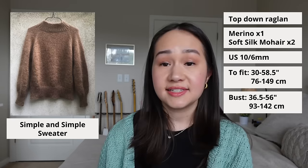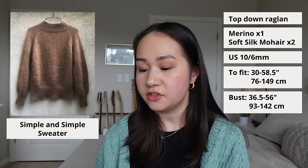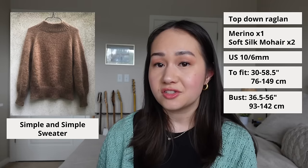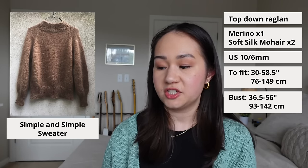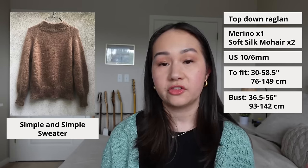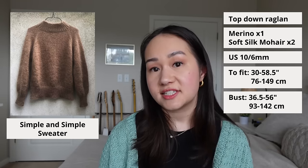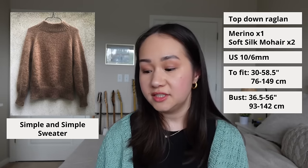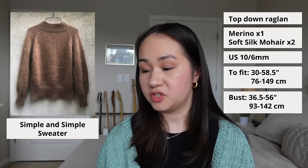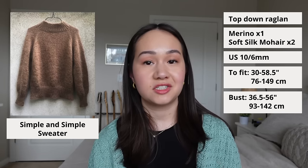The grading is not consistent with these sizes. For example, one thing I thought was really interesting was the Simple and Simple sweater. It says it's graded to fit a bust circumference of 30 inches to 58 and a half inches. However, the finished bust circumferences only range from 36 and a half inches to 56 inches, which means if you're knitting the smallest size for a 30-inch bust, you'll get 6.5 inches of positive ease. But if you're knitting the largest size, you're getting negative 2.5 inches of ease, which does not make any sense to me.